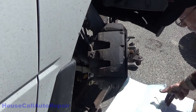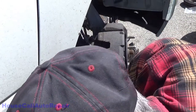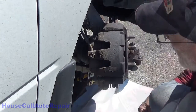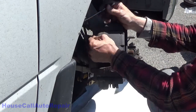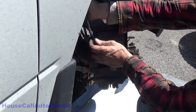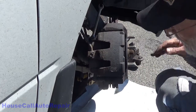so we don't wreck the driveway. Got a lot of weights and stuff to hold it down with. Alright, let's get this bleeder screw cracked open. That's an 11 millimeter. Okay, got a little fluid coming out of it. Good.